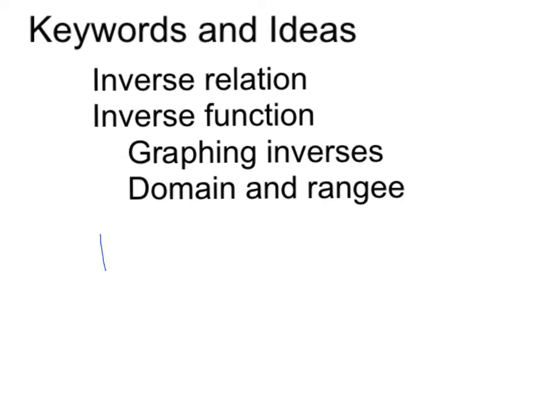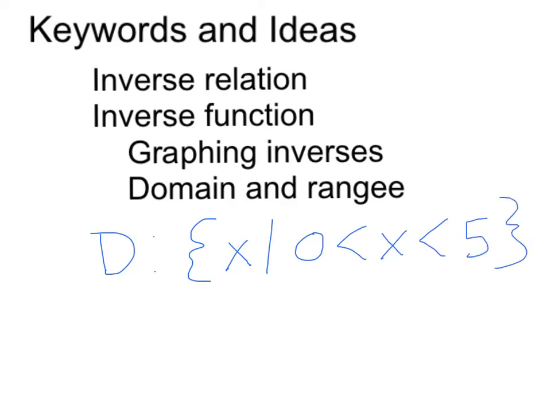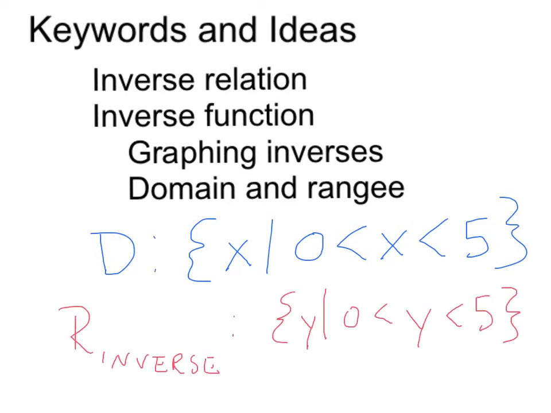And domain is usually written in set builder notation, so something to this effect. So if this was the domain of our function, then the domain of our inverse, or rather the range of our inverse, would simply be this with y's in place. As demonstrated here, here's the range of the inverse. We just rewrote it as range rather than domain, and our x's became y's.